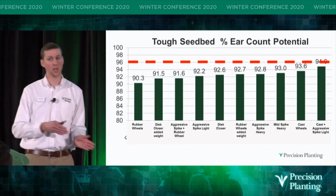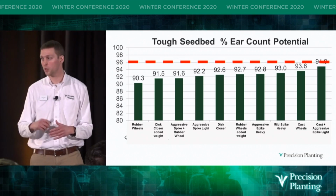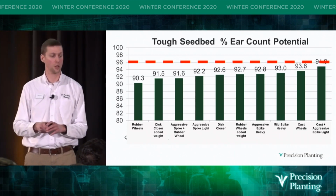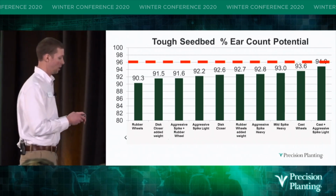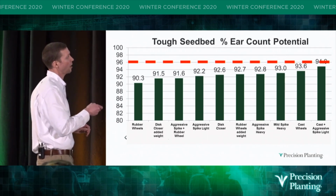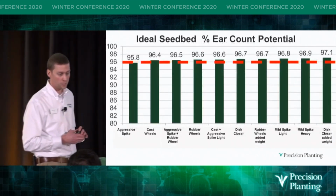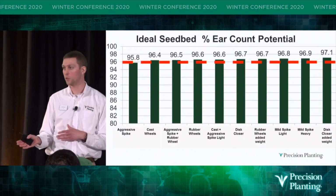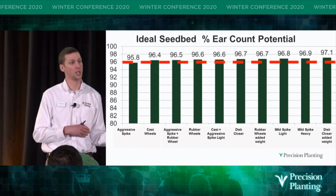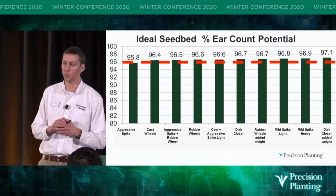And then as we go to tough seedbed conditions, these were soils that required more closing force and had more moisture. You can see the opposite is true. The rubber wheels, which in the dry conditions did the best, are now doing the worst, and the most aggressive are doing the best. But it wasn't until we moved to the ideal seedbed conditions that we were able to achieve our goal of 96% ear count potential.